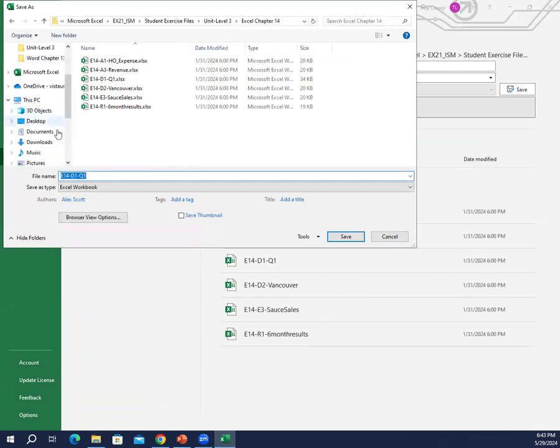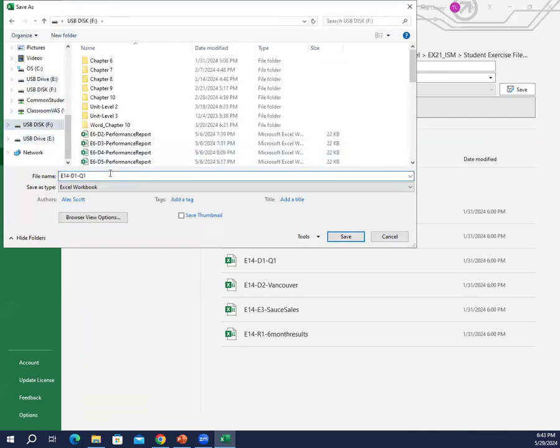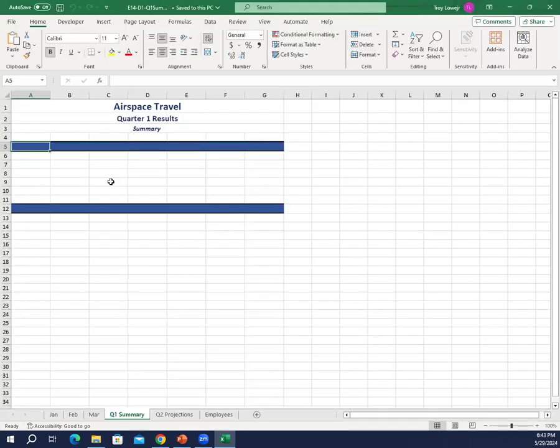Make sure you're on your thumb drive. And it's going to be E14 D1 Q1 summary. And hit save. We didn't make any changes, so we're just doing a save as.